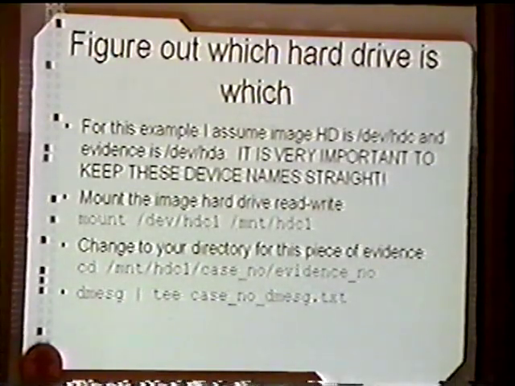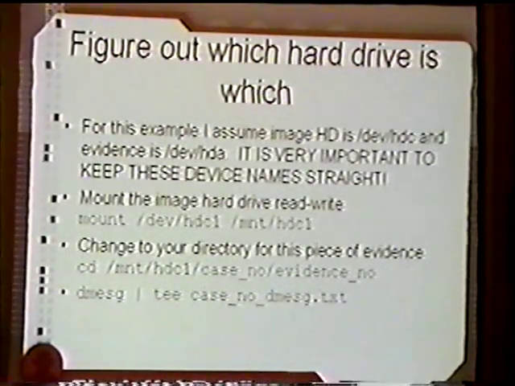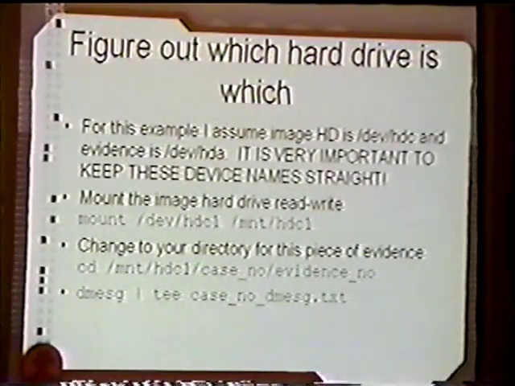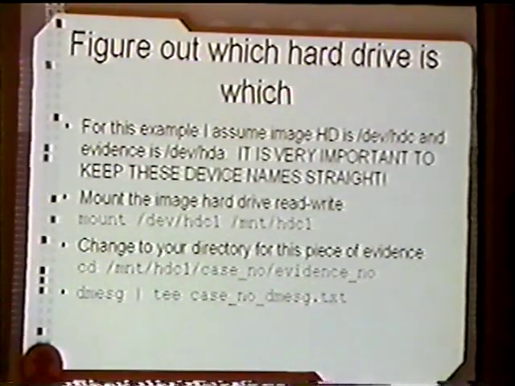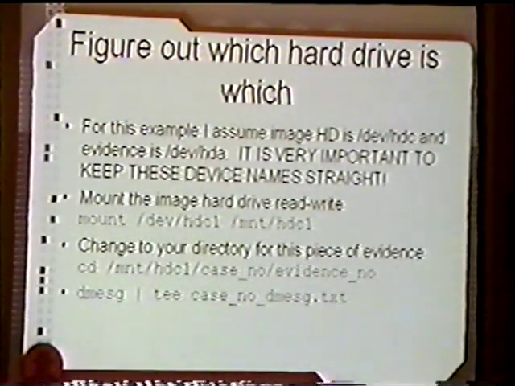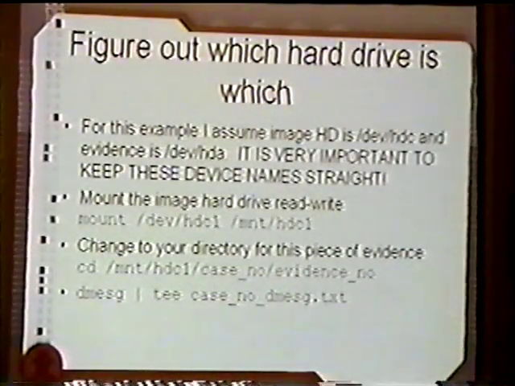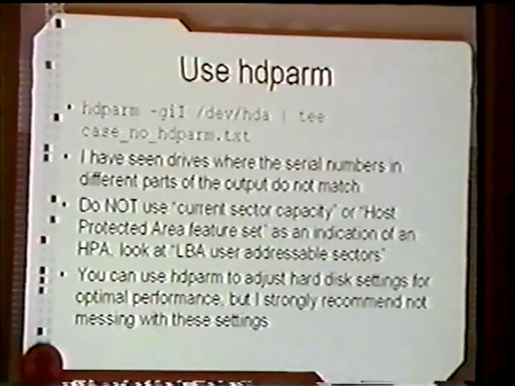And now we're going to do a couple of bookkeeping things to extract a whole bunch of information that may or may not be useful later. We're going to do the dmesg, which is all the boot information, and dump that to a text file. For those of you who aren't familiar with the tee command, it basically displays stuff on the screen at the same time it's writing it to a file. So it allows you to see what it's doing along with writing it to a file.